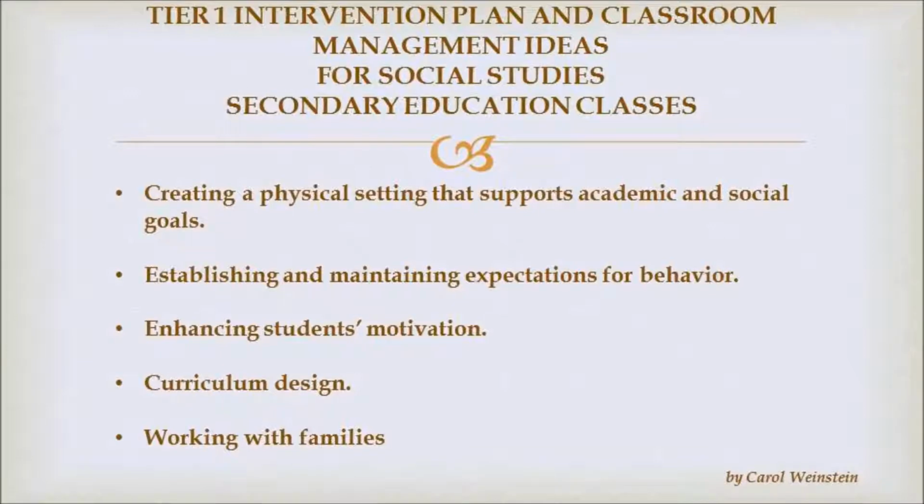Dr. Carol Weinstein says that there are 5 steps to mitigating student behavior, her Tier 1 intervention plan: creating a physical setting that supports academic and social goals, establishing and maintaining expectations for student behavior, enhancing students' motivation, curriculum design, and working with families. Today, we'll be paying extra special attention to enhancing students' motivation.